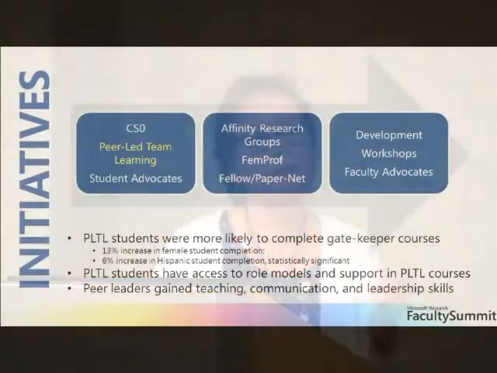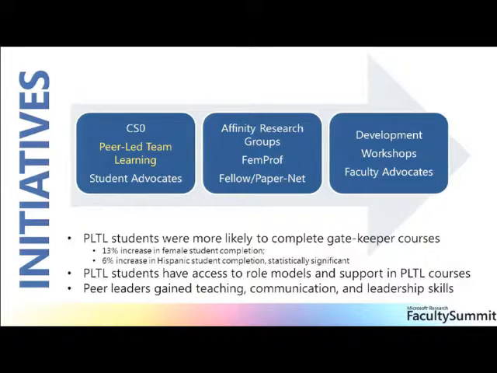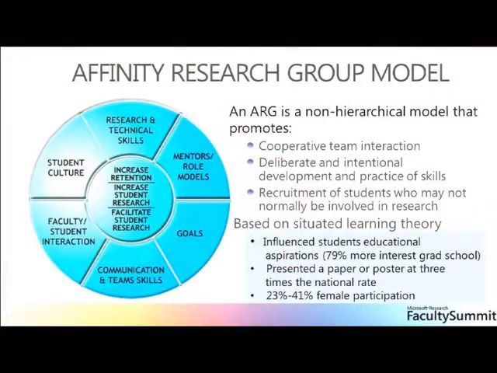And what we have seen here is that the PLTL students are more likely to complete the gatekeeper courses. We saw a 13% increase in the female student completion rates of these courses. There was a 10% increase overall. I neglected to say that PLTL came from the CUNY system. It started out in chemistry, and so we're adopting it in computer science. And then there was a 6% increase in Hispanic student completion. PLTL students have access to role models and support in those courses, and then the leaders we found really gain the teaching, communication, and leadership skills that help them become successful.